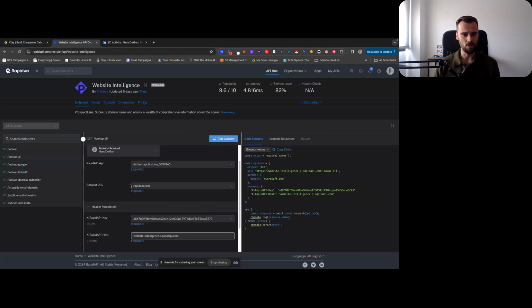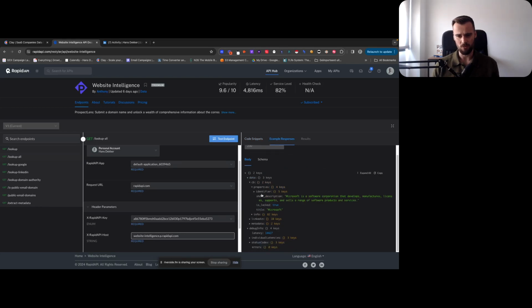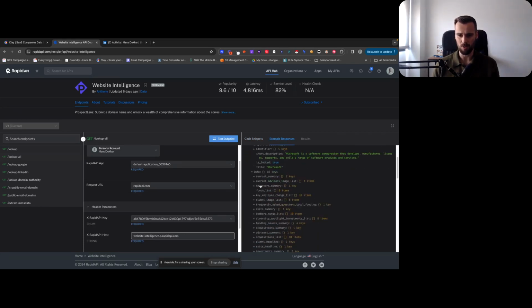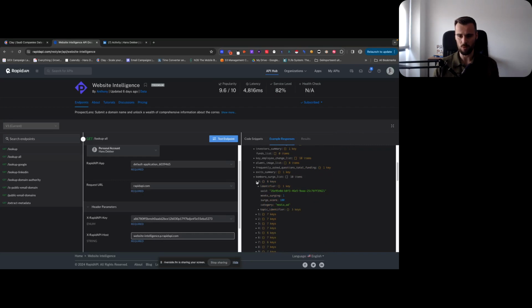So that gives you all the data, and you just need to provide it with the domain, and then it will enrich all that for you. So we'll get Crunchbase data, straightforward stuff like description, but also all this info right here, like the SEMrush data, key employee change list, so if they have any new key hires, then the Bombora search list is the one that most people got excited about, and rightfully so.